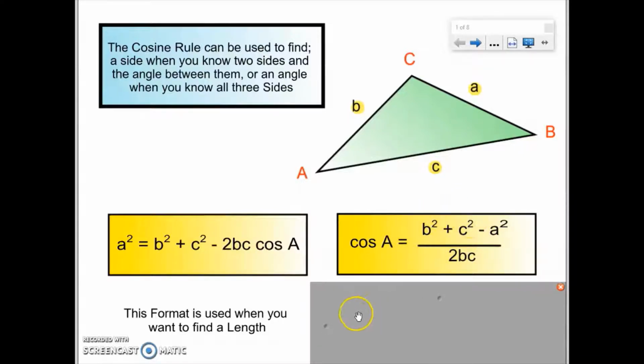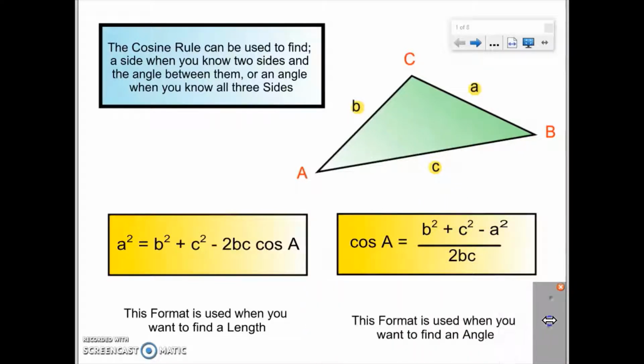This form of the equation is used when you're trying to find an angle. One thing to notice here is in both equations, what we are trying to find is lowercase a or capital A. So when we are thinking about labeling our triangle, we are always interested in where our A's are going to be. And often we'll need to relabel the question in order to be working with our A's.